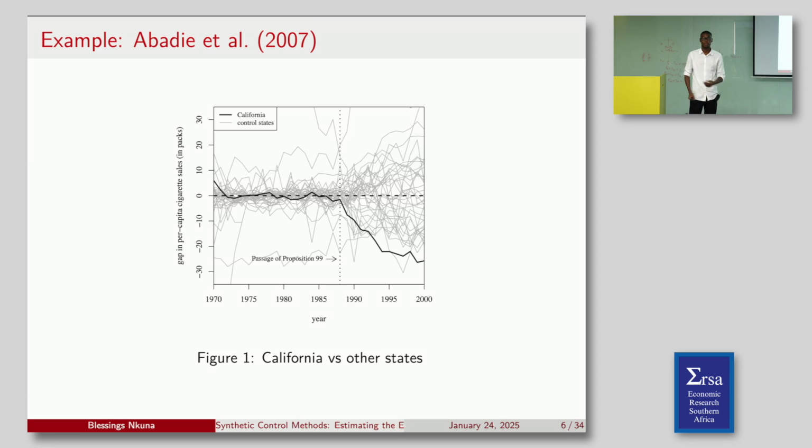Thanks. Yeah, so I want to understand as well, for example, the period before the policy implementation and after the policy has been implemented, should that be the same length? Not necessarily. It depends on how much data you have. As you can imagine, I can imagine a case where you have 2 years before the treatment and 10 years after the treatment.